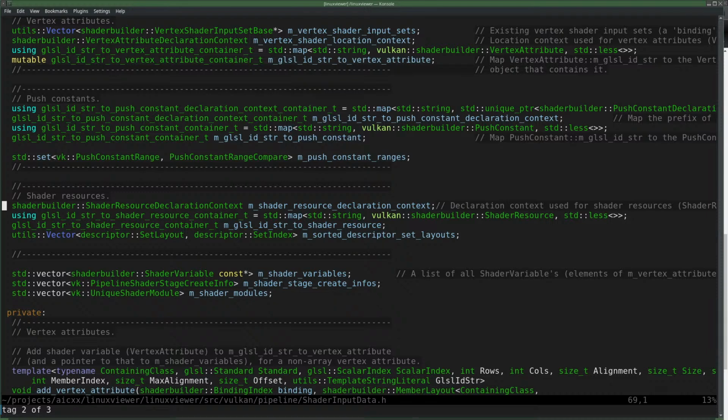However, I have to use it, so I'm just going to store the owning shader input data.